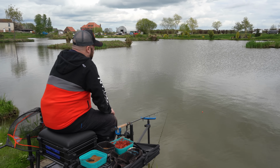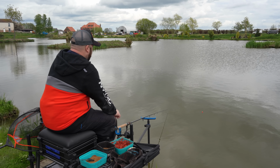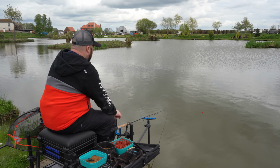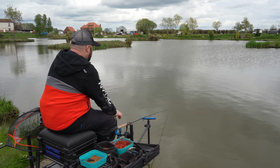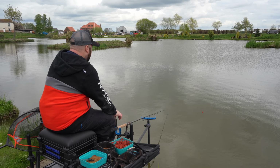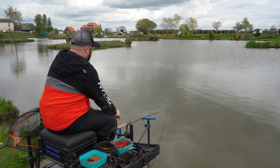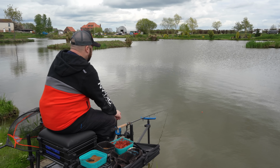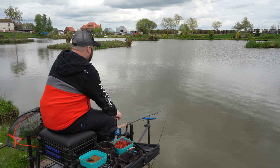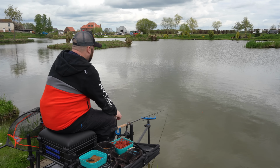But it seems that there's still fish around. Whether these little quick bites that we've had, although they've been proper paste bites, are small carp or small F1s, I don't know. But as you saw from earlier, it could be anything. And we did actually have a fish just before we landed that ghosty. And yeah, that was also a decent fish. Unfortunately, it just pulled out, maybe just not got a good enough hook hold on it.